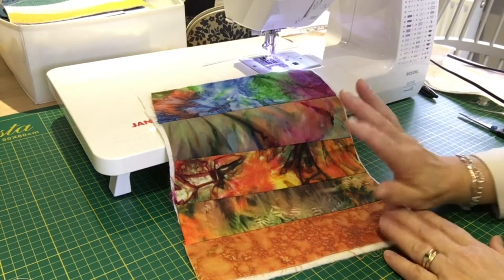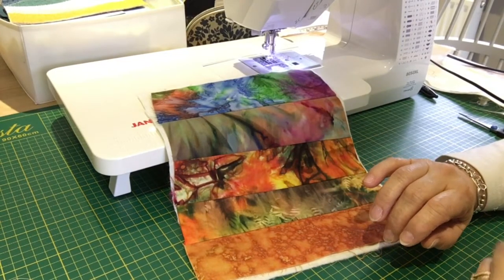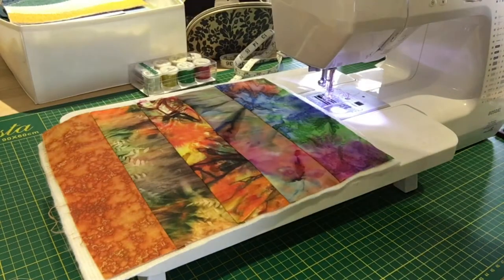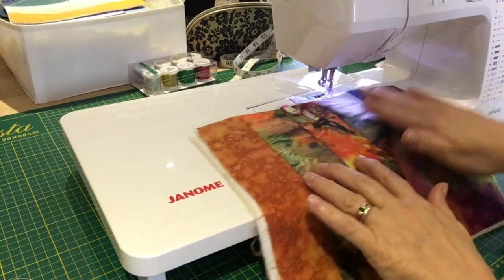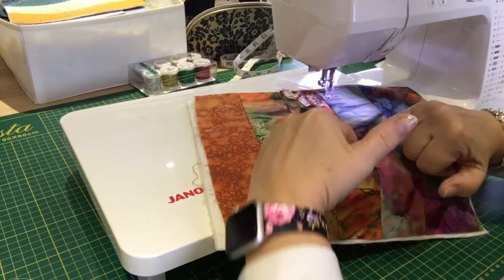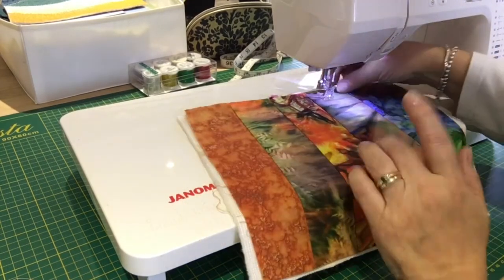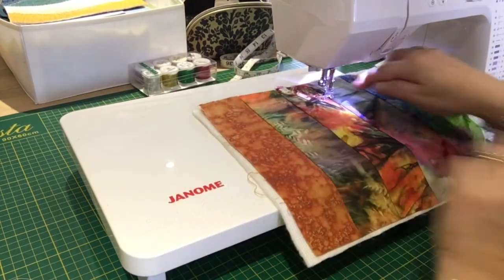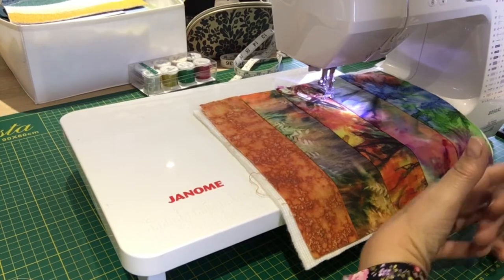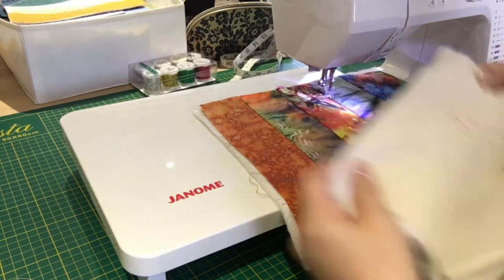What we're going to do is take each panel and do a different type of stitch across it. By doing that you're learning how your machine works, which stitches you like best, and which way you like to sew. It is all trial and error - I haven't planned this one so we're just going to see what we get. I like to start from the center and work out. When stitching these, especially where there's a join, don't think you've got to stitch within the two seam lines - take them over the join and that will help it become one piece. Set your machine up for free motion sewing - I've got my free motion foot on, my extension table, and my feed dogs are down.